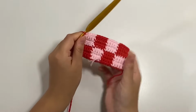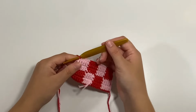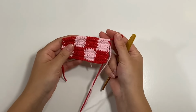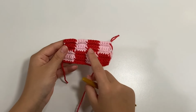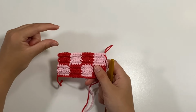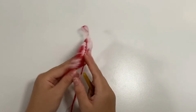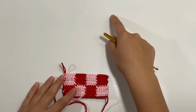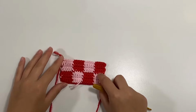Now we have completed row 8 and 2 boxes of our checkered pattern. We will now continue on with the same alternating pattern for the remaining 5 boxes, which equal out to 20 more rows. With our 8 completed rows here, that will make 28 rows in all. So I will meet you back here at the end of row 28.